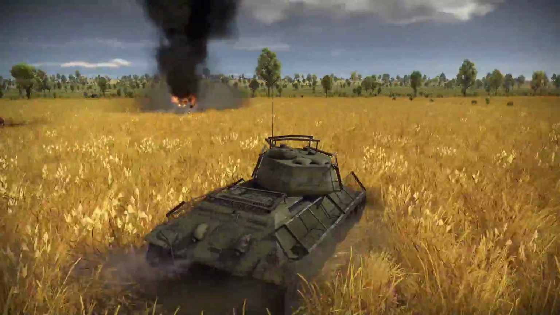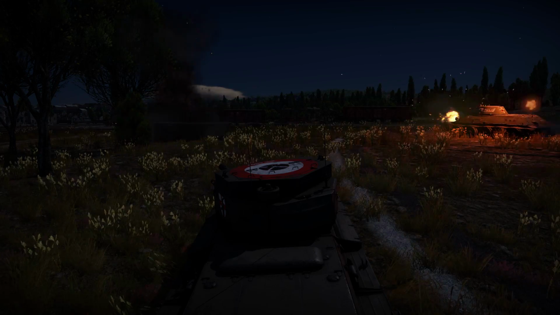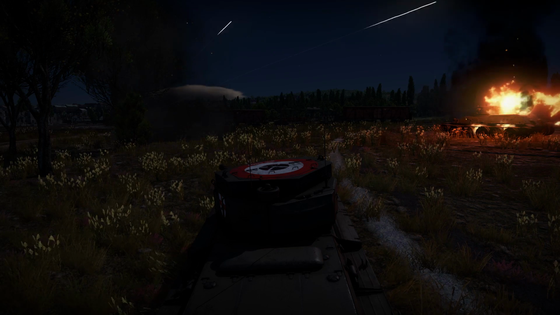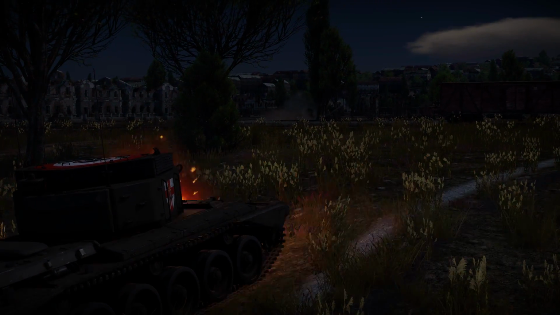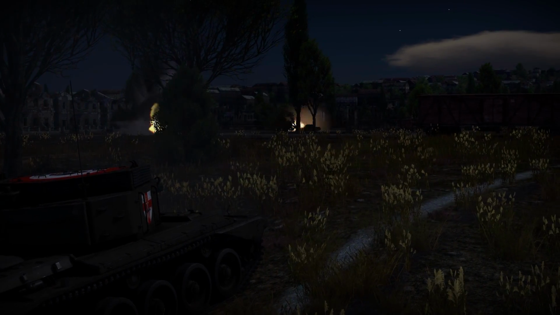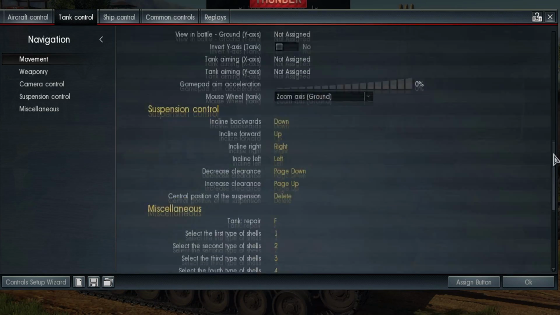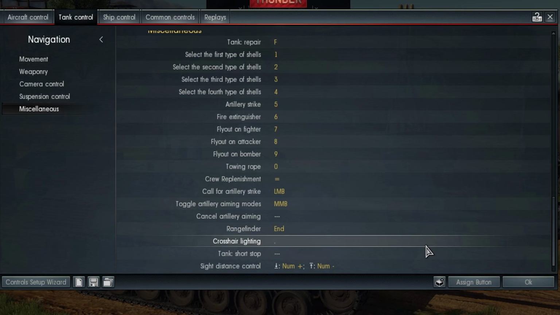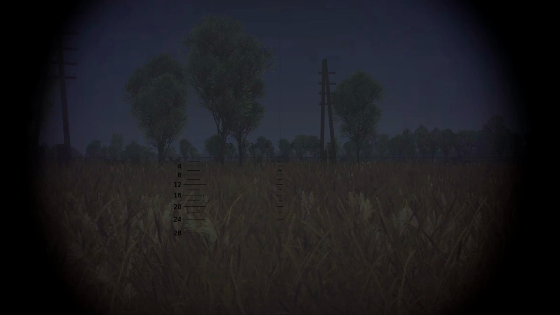Now, a little bit about exotic features. Crosshair Lightning. In case you have a night fight coming up, yeah, they do happen in War Thunder. Crosshair Lightning and sight distance controls are provided. By default, there is no button set to turn the Crosshair Lightning on. It can be set at the following path: Controls, Tank Control, Crosshair Lightning. After that, you only have to wait until it gets dark and then activate it.